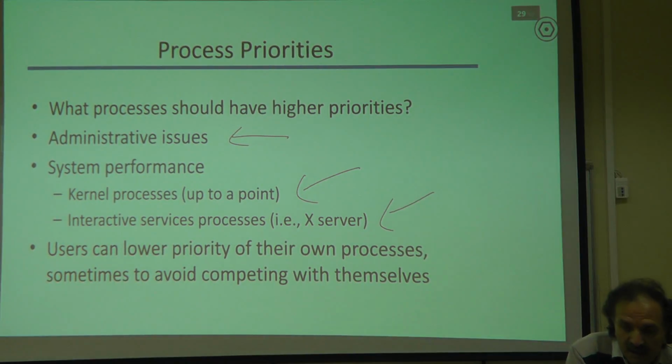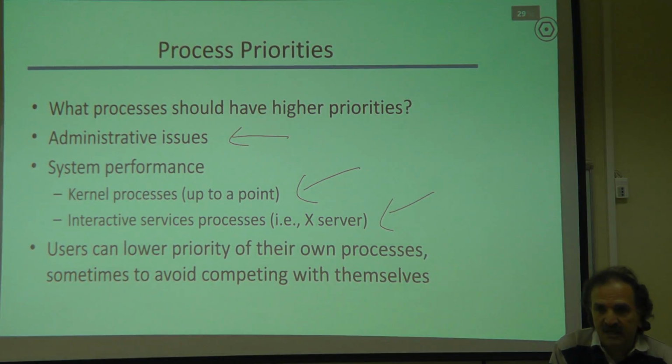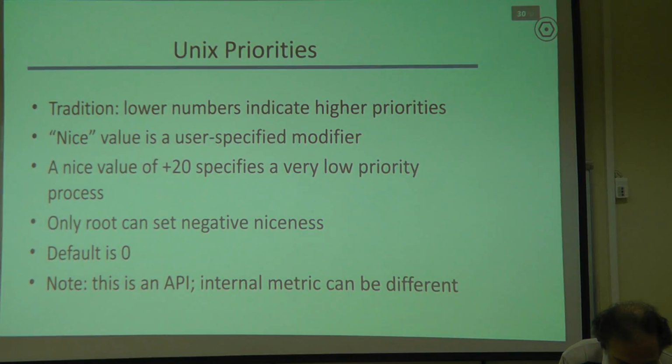In Unix or Linux, you can lower the priority of your own process. If you want, you can lower your priority, not higher but lower, because it's your system, right? Just to help other processes complete their jobs more quickly. The command for this one is nice. You know this command?